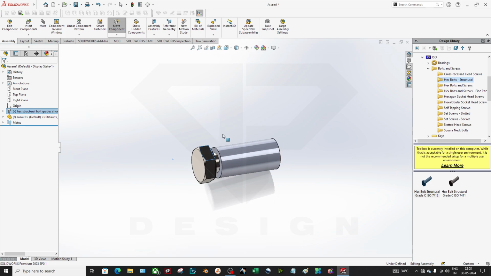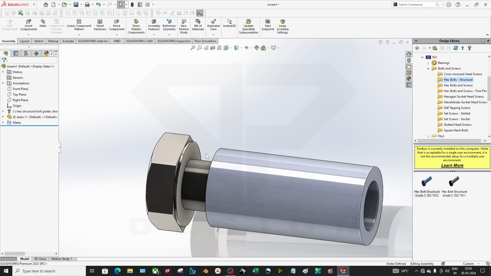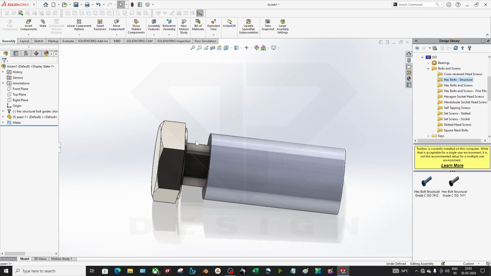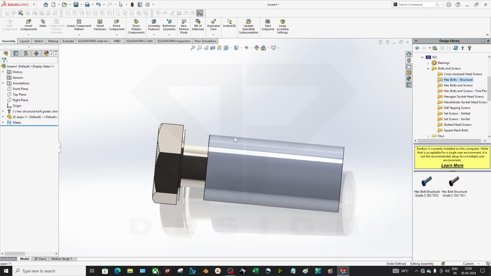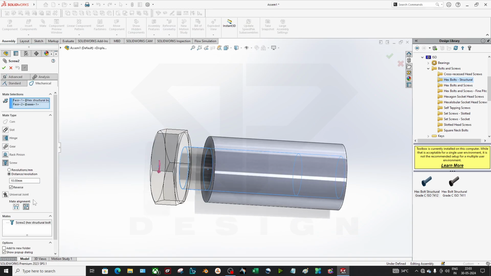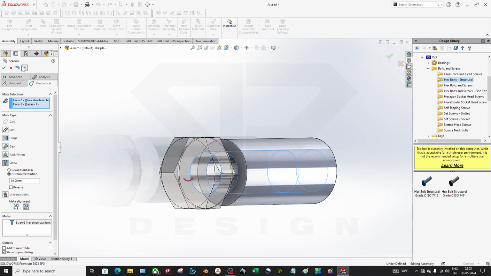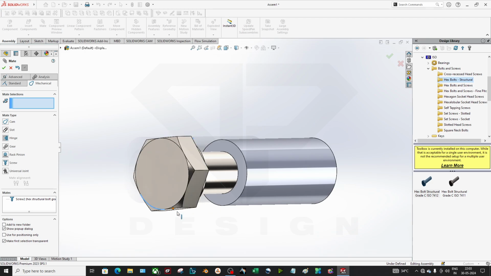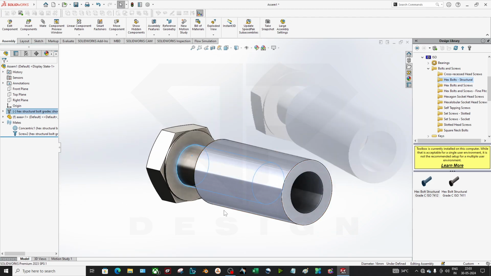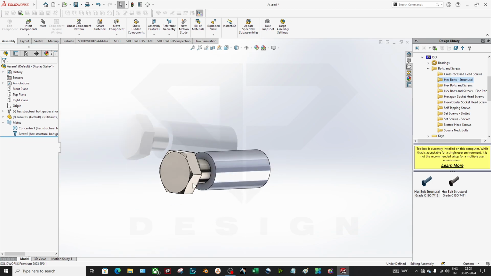Okay, you can also give the limits, as I've already explained in the past videos how to give the limits for distance and angle both. So you can just give the distance limit to it so that it will not cross the limit. And now if you go to this, you can just make it a reverse so that if I rotate it, it will come outside, right? This is how you can create the screw mate. Okay, so this is how you can assemble two parts as a screw mate.